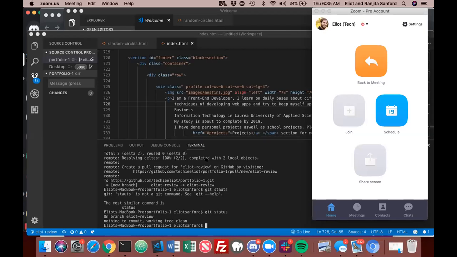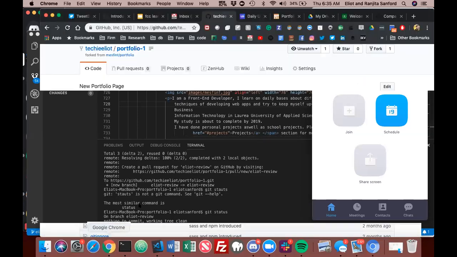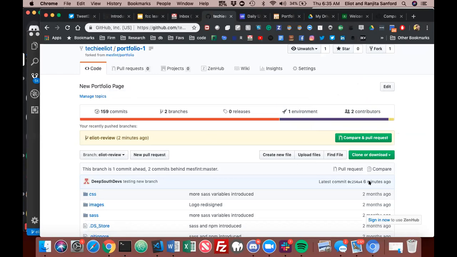One more thing, Elliot. Somewhere up in your directory, you have some Git repo, so it's tracking your folders from that root folder somewhere. Do you want me to share my screen again? Yeah, I think we need to fix that. Remember one thing: initialize a repo inside project folders only, not inside the desktop or some root folders. We initialize a repo in the project folder only.